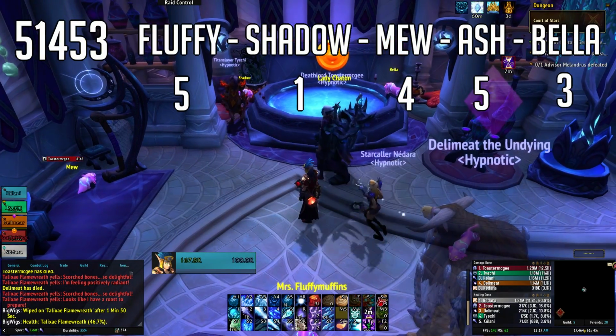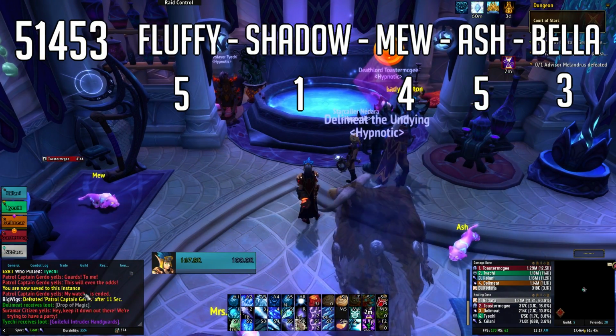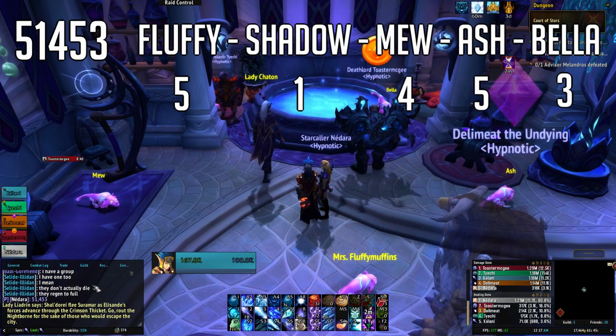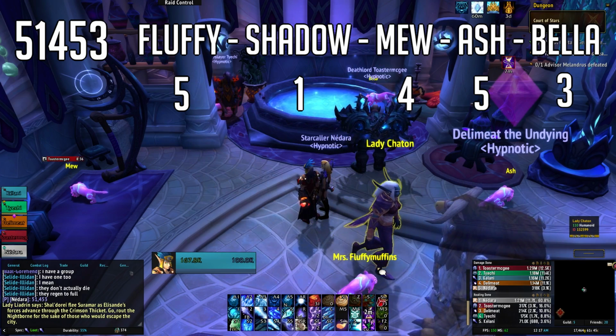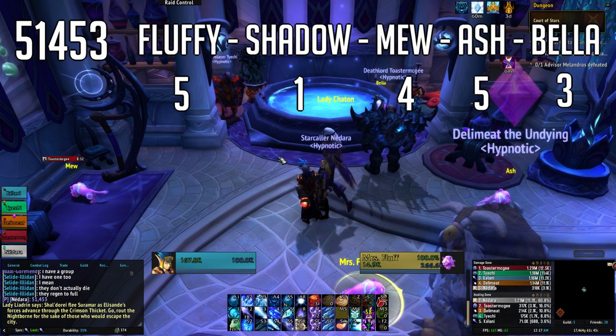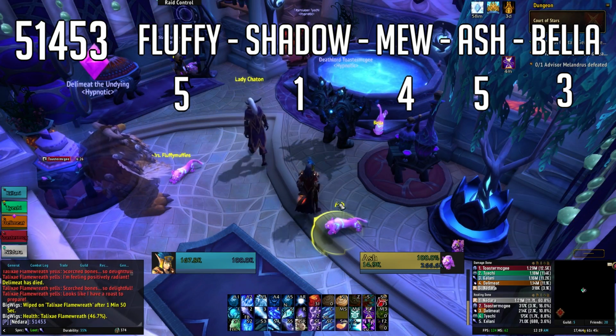So for our example, we had the numbers 51453 to work with. Those numbers refer to specific cats. The first cat is Mrs. Fluffy Muffins, the second cat is Shadow, then Mew, then Ash, and Bella is last. So with our number, we had to pet Mrs. Fluffy Muffins 5 times, Shadow 1 time, Mew 4 times, Ash 5 times, and Bella 3 times.